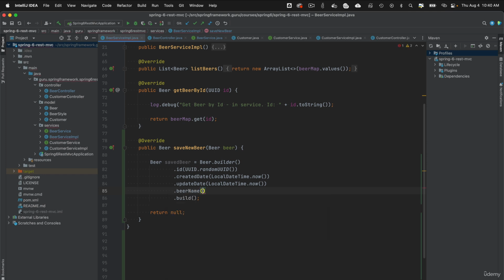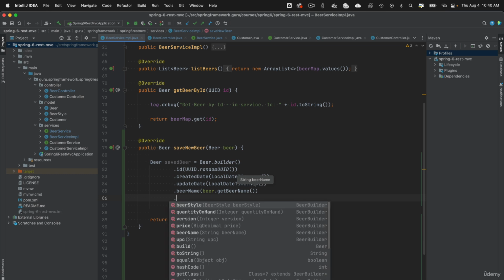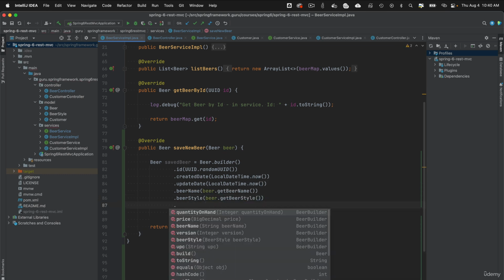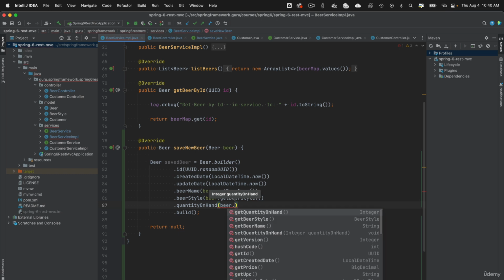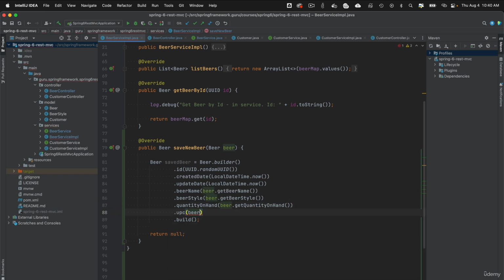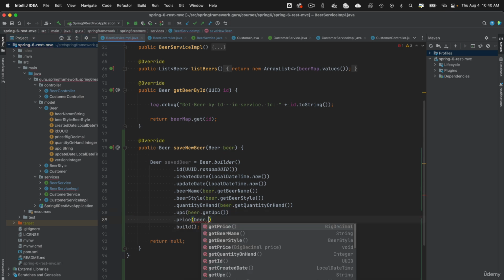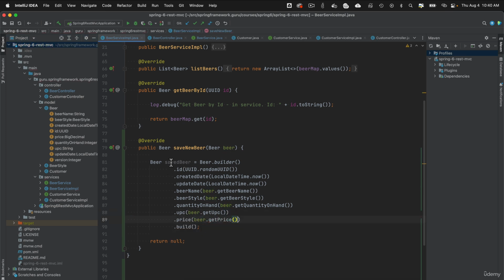And then we can say beer name. This is where we're going to get the properties from the passed-in value. Beer style, quantity on hand. I think that's all the properties. Beer style, up price. Again, what we're doing here is creating a new beer object.